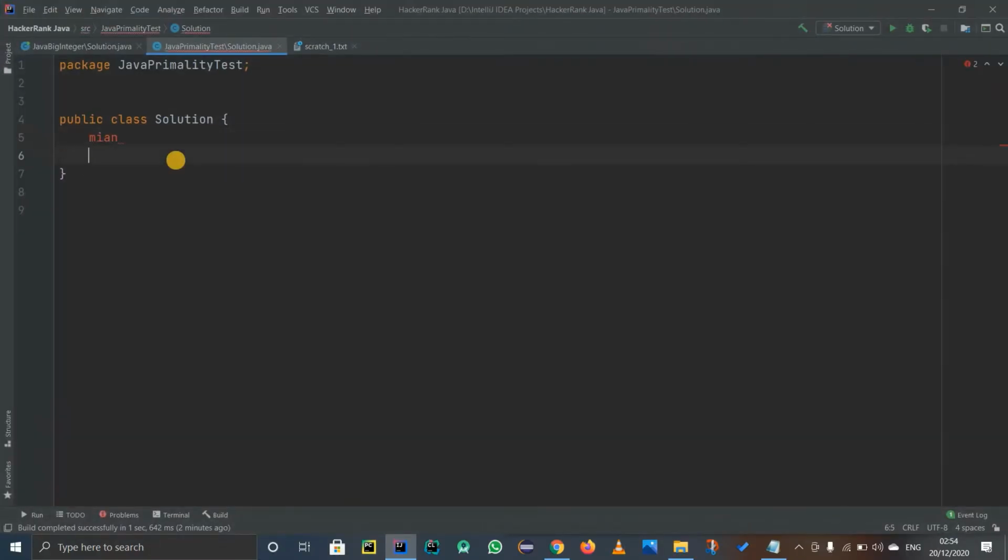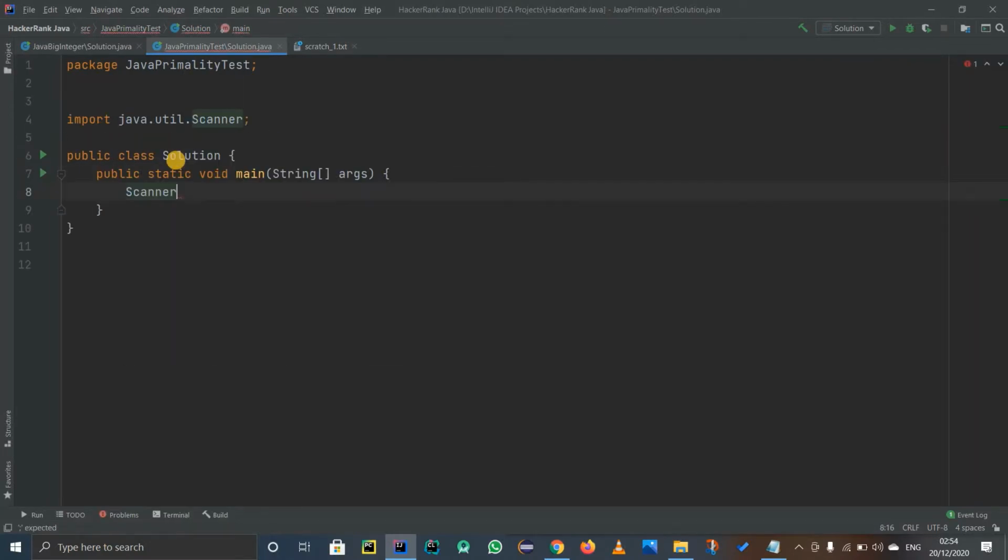So, the main method, and then I'm going to create a scanner object just to get the number. Obviously, don't forget to import the util package and Scanner, then new Scanner(System.in). This is fine. Now, first of all, I have to create a BigInteger object. I hope you know what the BigInteger class is. If you don't know, I have explained it in a video. You can click on this i card and go over there and watch that video.